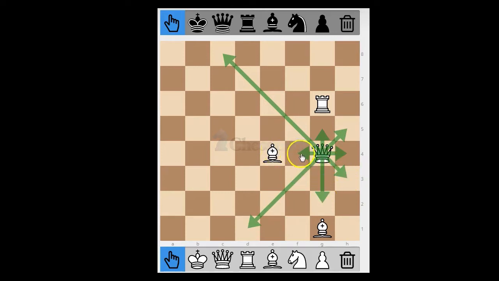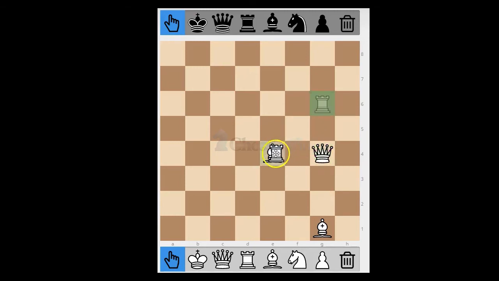Now let's suppose that there's a black piece, for instance, a black rook right here. Now the queen can capture the rook in one move. Now it's black's turn. The queen can't continue moving. It doesn't jump over the rook. It captures it. It occupies the same square, and the rook disappears from the board.